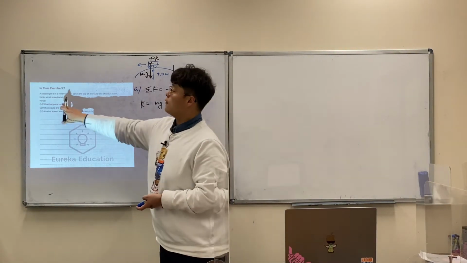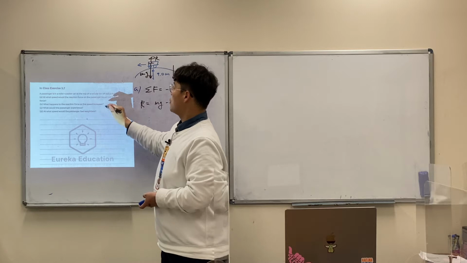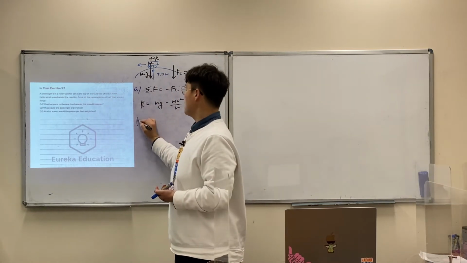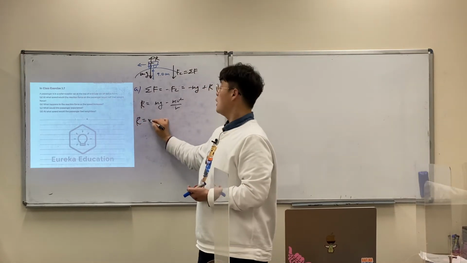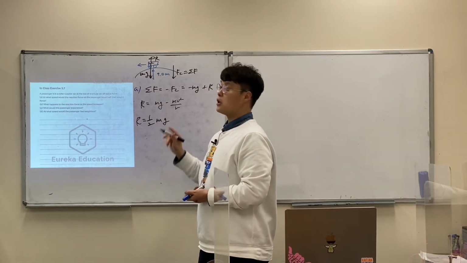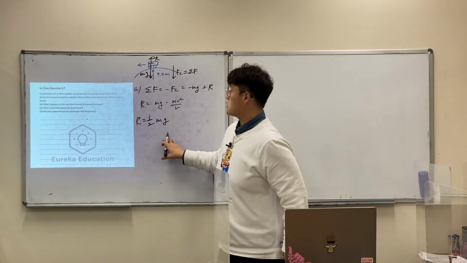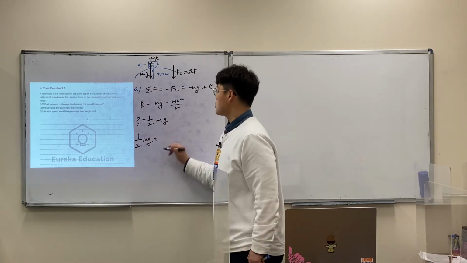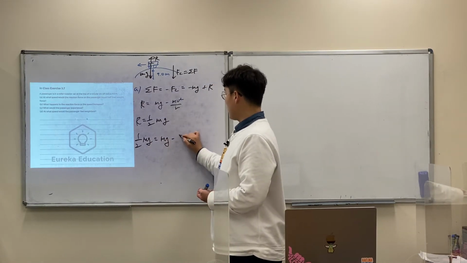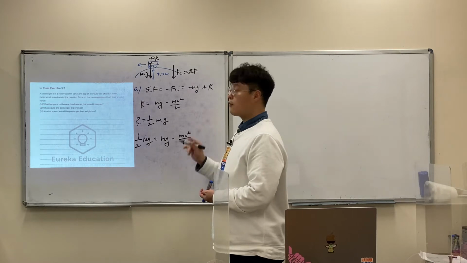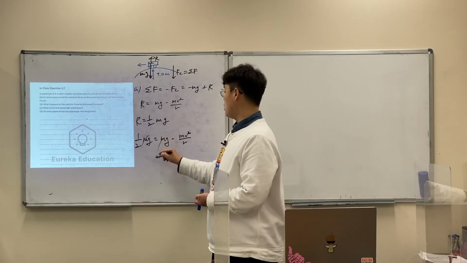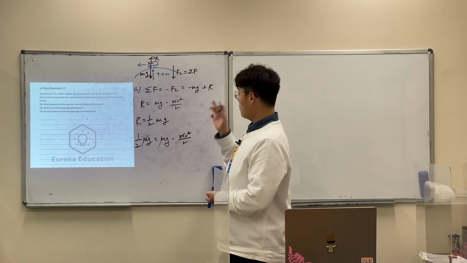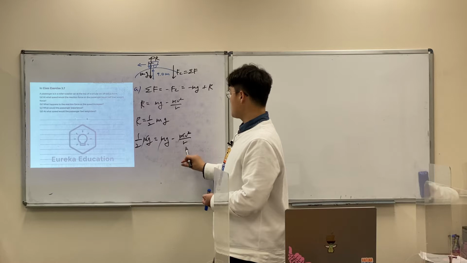Now, the given condition is: at what speed would the reaction force equal half of their weight force? So what we're given here is R equals half of mg. That's a given condition, so I can substitute it back, making it half mg equals mg minus mv squared over r. Everyone good up to there? Okay. Then I can cancel out all the m's. Everyone good?